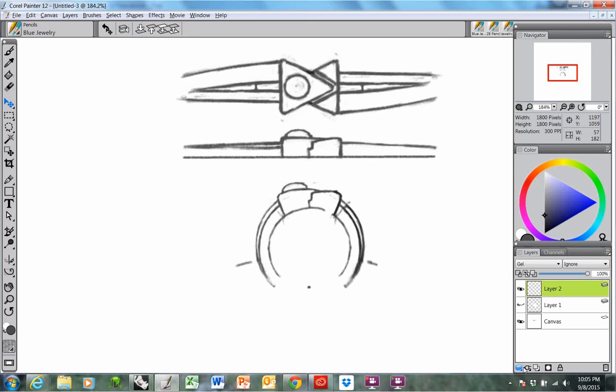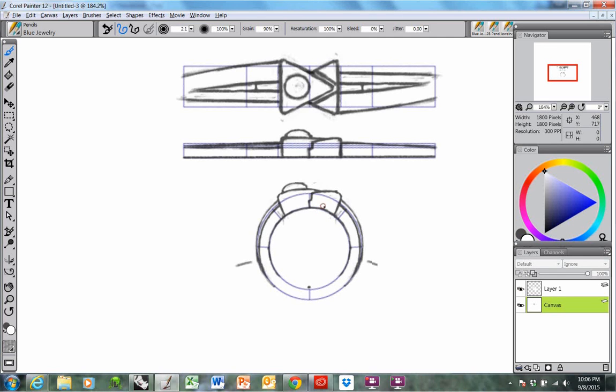Should be about right. Yeah, that looks okay. And that is pretty much that. Yeah, I'm gonna lighten this up so that I can still tell it's there, but so that it's not so blatant. And that's enough. I mean, that shows me enough of what's going on with this ring that I understand it. It's one of the ways it could go. I don't hate it. Don't necessarily love it, but it's fine. That will do for now.